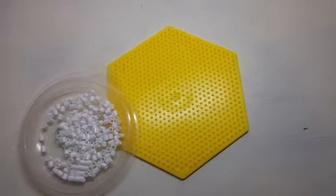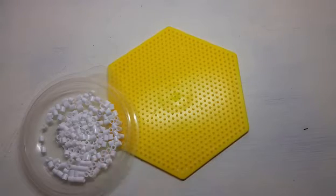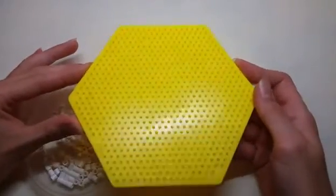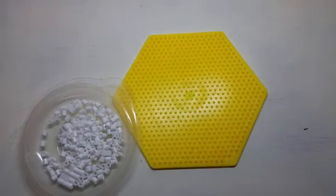So the first craft I'll be making is the very simple Perler bead snowflake. All you need to make this is white Perler beads or any other color. I'm just going to be using plain white and this shape of a Perler bead board. I'm pretty sure this is a hexagon, and you'll need those two, an iron, and you'll see the rest in just a second.